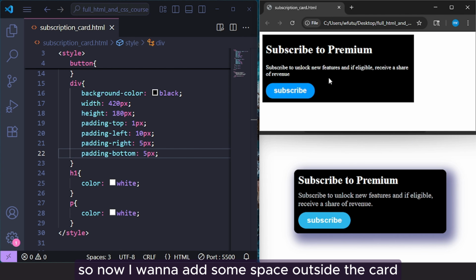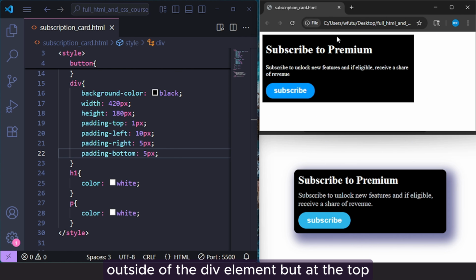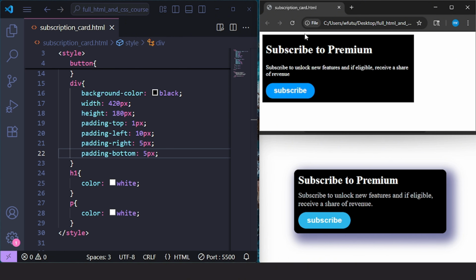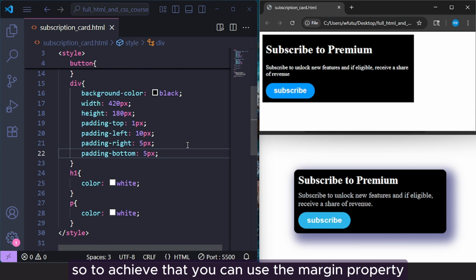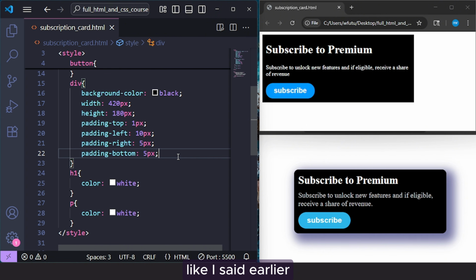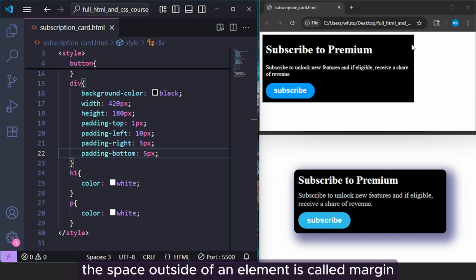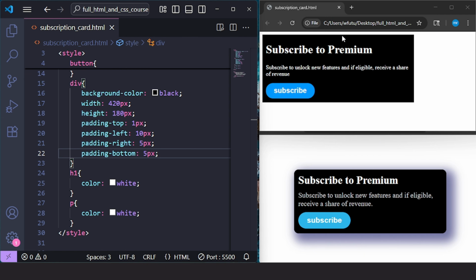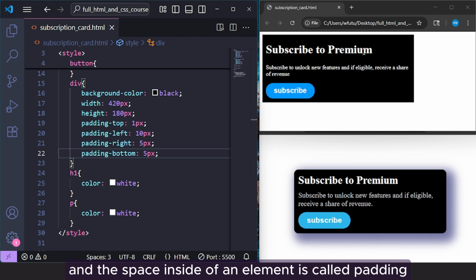So now I want to add some space outside the card, outside of the div element, but at the top. So to achieve that, you can use the margin property. Like I said earlier, the space outside of an element is called margin, and the space inside of an element is called padding.